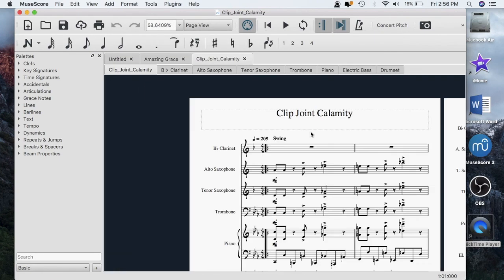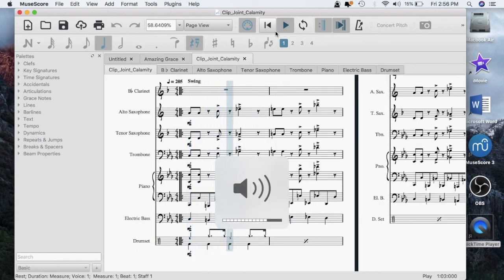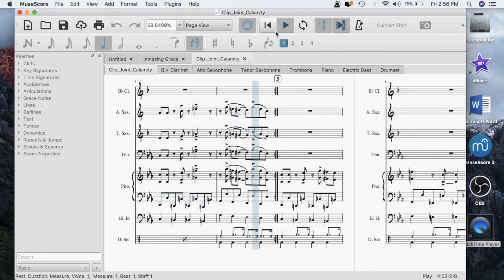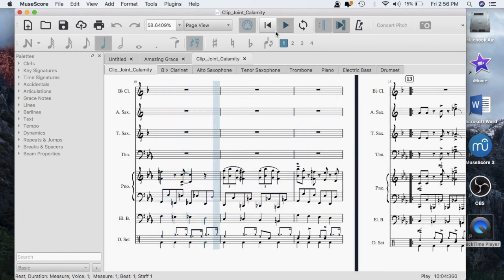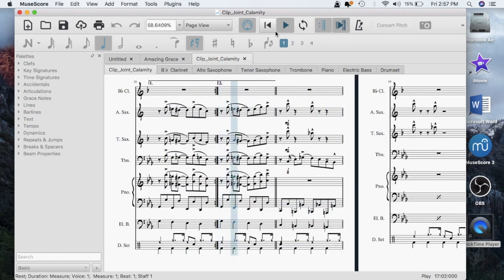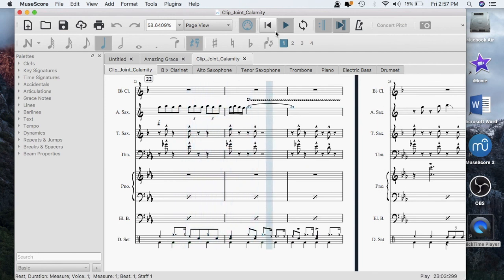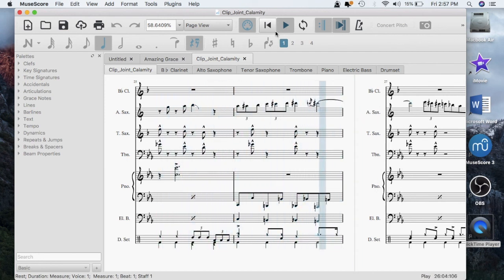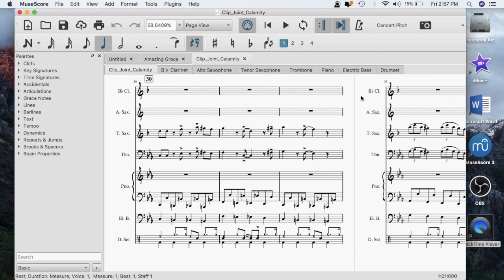Open up, zoom out, and here's a little bit of the full potential of what Musescore can sound like. Alright, so that's just a little example of what Musescore can do.